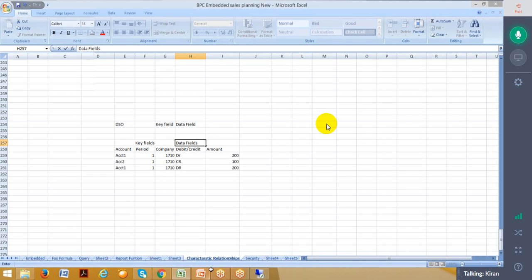So what system does, always for key fields, it will check the unique combination. Based on this combination, these 2 values will be displayed. So for account 1, period 1, yeah, debit will be stored.